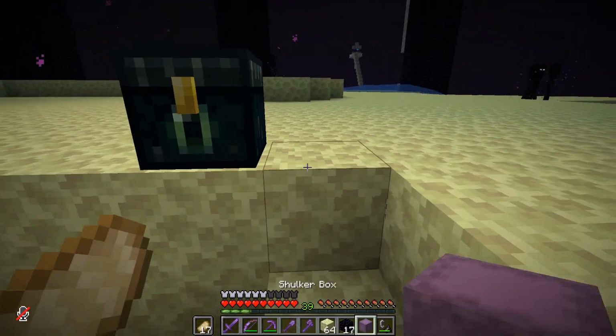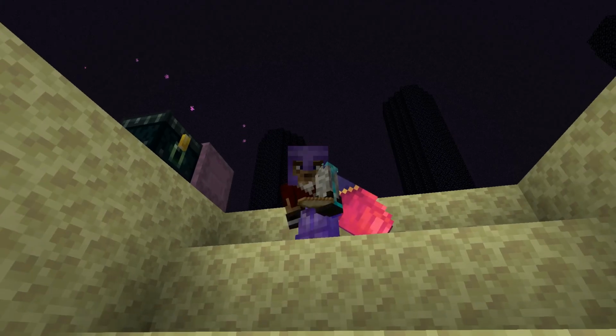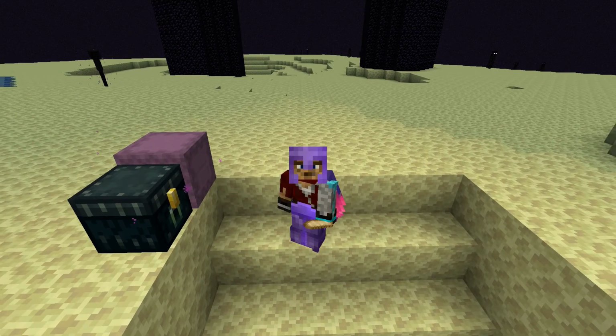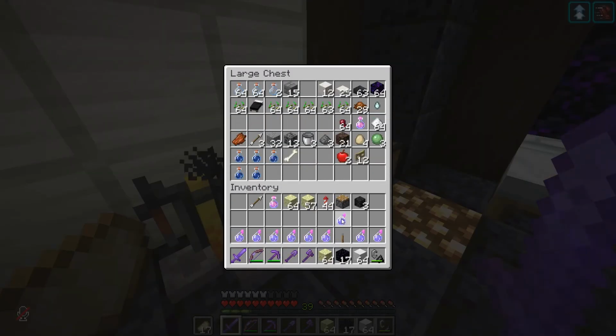So I've got wither skeleton skulls. I'm ready to bring the eggs. But the key to getting the wither roses is poison potions, which I have brewed, but I forgot to bring them. So let's grab these, and a few made earlier, and let's get back there again.